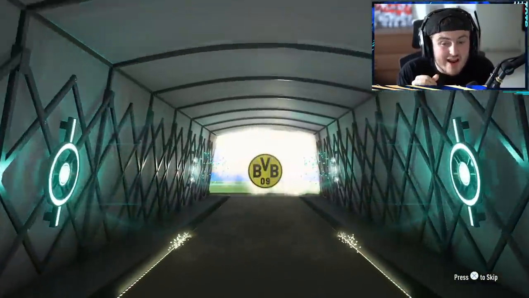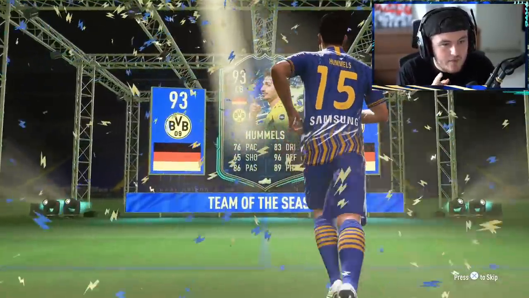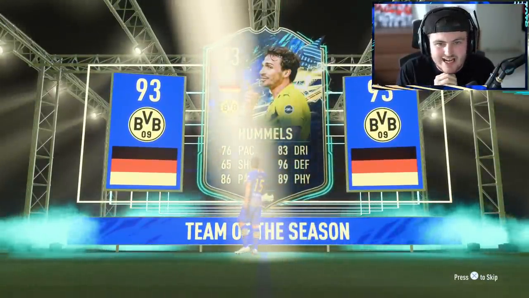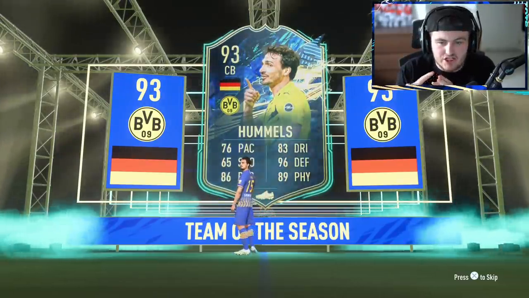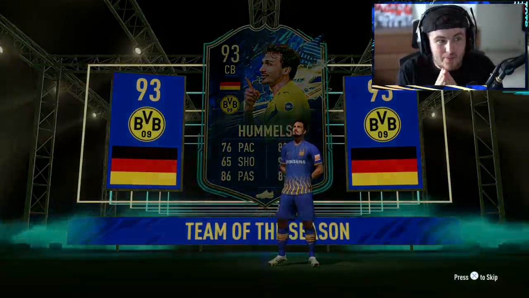Oh, it's Hummels. 93, I believe. Okay, one I haven't already got. Alphonso Davies Dangler, and we're loving life. Alphonso Davies Dangler, and I am in a great mood. Sadly, we missed out on Sancho, Goretzka, Lewandowski, Haaland. But yeah, Alphonso Davies Dangler, and I'll be very happy. Here we go.